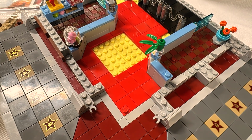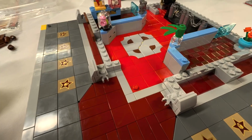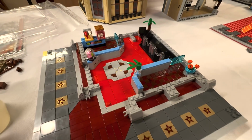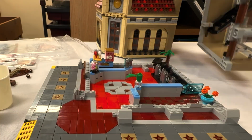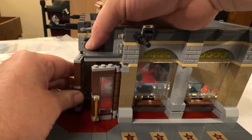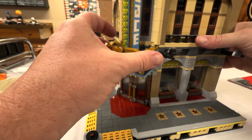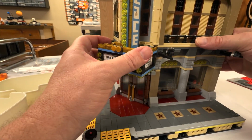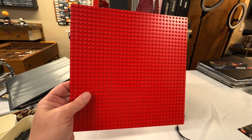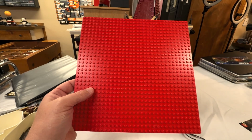Now the main part of the floor is going with the red, looks like the original, but then adding this little design in the middle to add a little bit of character to this. Again, that's something that Lego didn't do a whole lot of in the early modulars from this era. Now that we have this upgraded, we can work on taking the rest of the building and putting it back in place. By the way, now that I'm not using this red base plate that came with this building, this can be sold. It's worth about $20 to $25 right now.